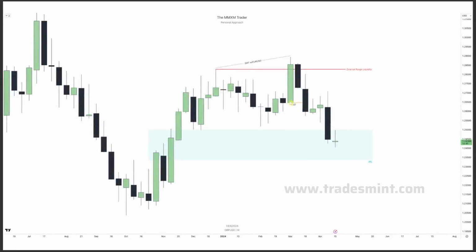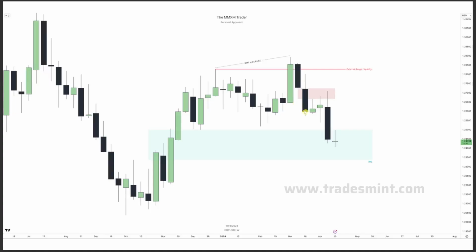You can see over here, we've got this bullish candle raiding an old high, and then this is important. The bodies of the bearish candles need to close below that up close candle, which raided that external range liquidity. Now, this is a high probability order block. Why? Because we took out external range liquidity, right? So we swept the high, and the SMT confirms that this will be high probability. We've got a weekly fair value gap over here, right? So we have a POI once we trade below this bullish candle. So the change in the state of delivery has happened.